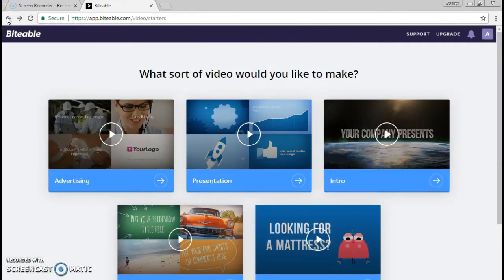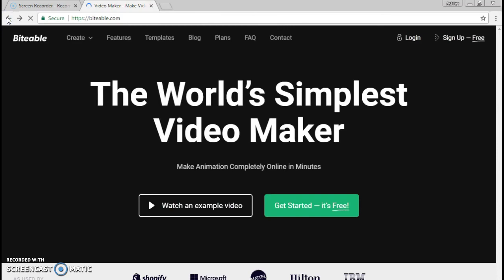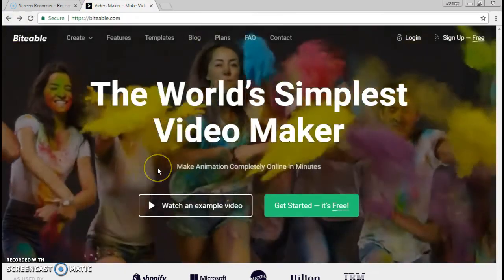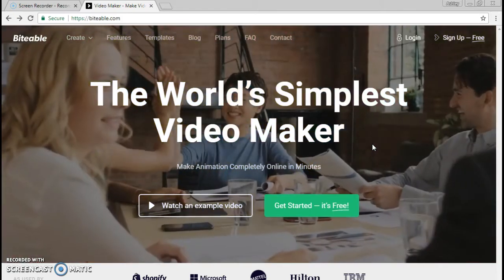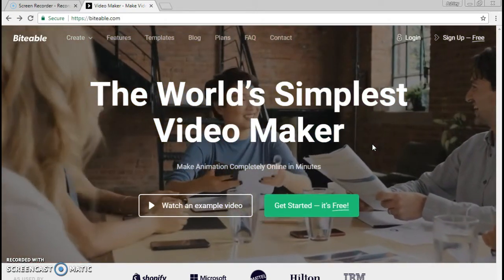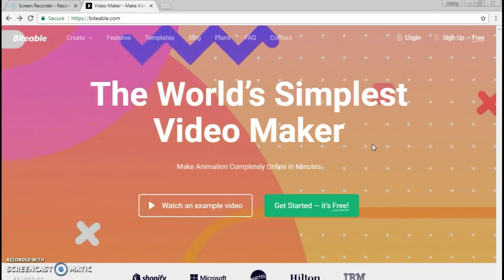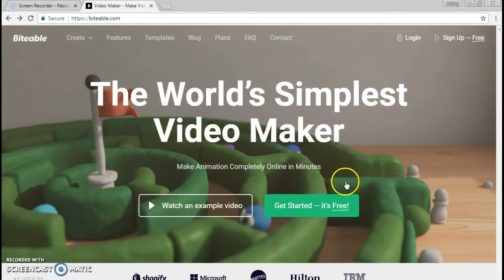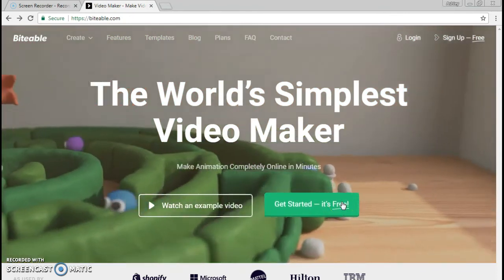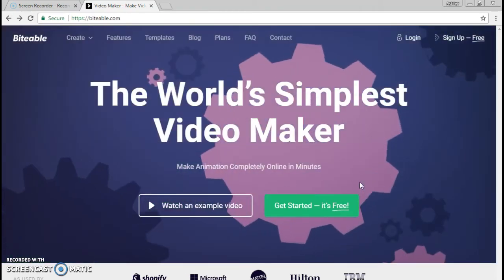I'm going to go back for overview purposes, and I wanted to discuss some of the ISTE standards with Biteable. I am confident that Biteable touches upon all of the standards. However, I do believe it empowers learners to find their creativity and demonstrate competency in their learning goals.